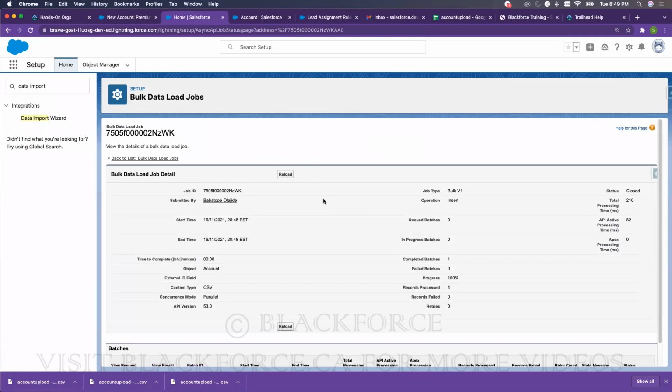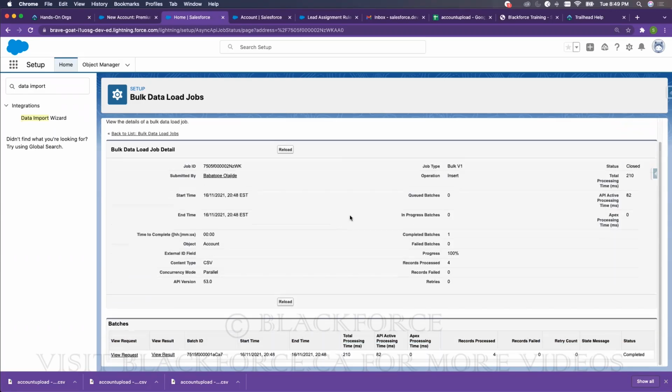Think about it, if you're loading 50,000 records, you don't have to wait until those 50,000 records get loaded. You can carry on with whatever you're doing, and at the end, you can come back to see what has happened. So as you can see, it says record processed is 4. Record failed is 0.